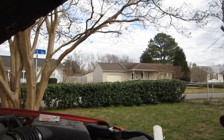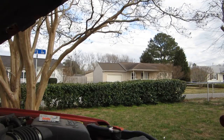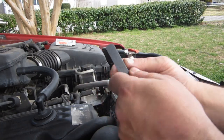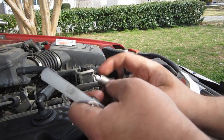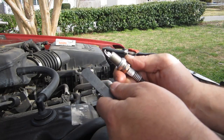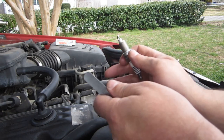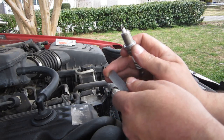I'll grab one of my spark plugs. I'll pull it out. Now this one doesn't have a little spark plug cardboard on the bottom. Okay, so the reason that we're doing this is this. When you're setting your gap for your spark plugs, like I pulled this plug out of the box and it didn't have a little cardboard protection thing on here. A lot of these spark plugs are set with a certain gap when they come from the factory. And this gap is designed to give you the optimal spark for your vehicle. But they're shipped, and in shipping things move around, boxes fall over, stuff gets hit. You should always check the gap on your spark plug before installing new spark plugs.